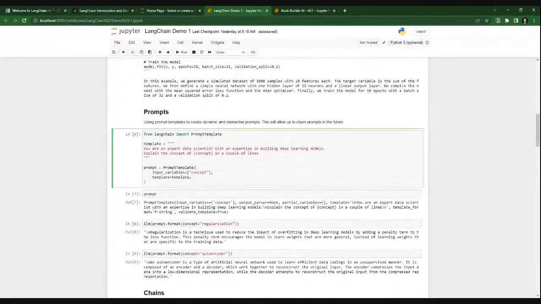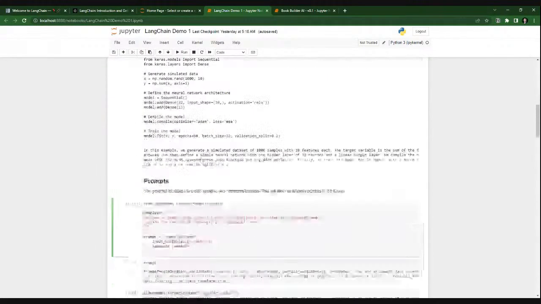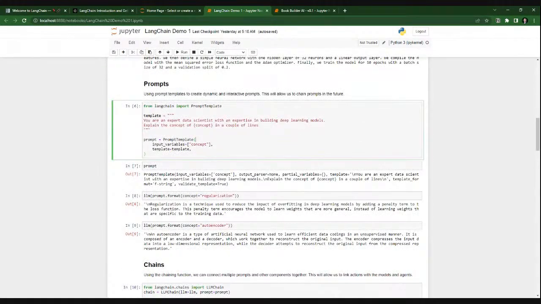So the other way you can interact with this is, yes, you can enter in all these messages, but you can use something called a prompt template. What's really nice about prompt templates is that, similar to an F string where you can insert values, you can use the template to do the same thing. In fact, it's essentially an F string wrapper. And so over here, you can see that here's the value. And then when we set up our prompt, now we can say, here's our input variable, and we call it concept. And then template equals template, which is this value right here.